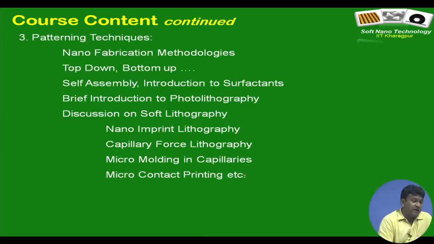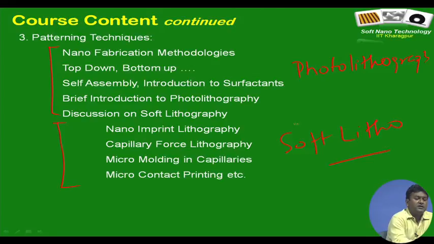Then we talked about patterning techniques. In fact, this has been split into 2 modules. One of the modules is photolithography, the other module is soft lithography. We had a really detailed discussion on these, so I am not repeating. You understand photolithography is a specific technique. In fact, the whole progress in the microelectronic industry relies on that. But in contrast, soft lithography is a suite of polymer specific techniques, and there are various varieties, and you can create a chemical pattern, you can create a topographic pattern, whatever.